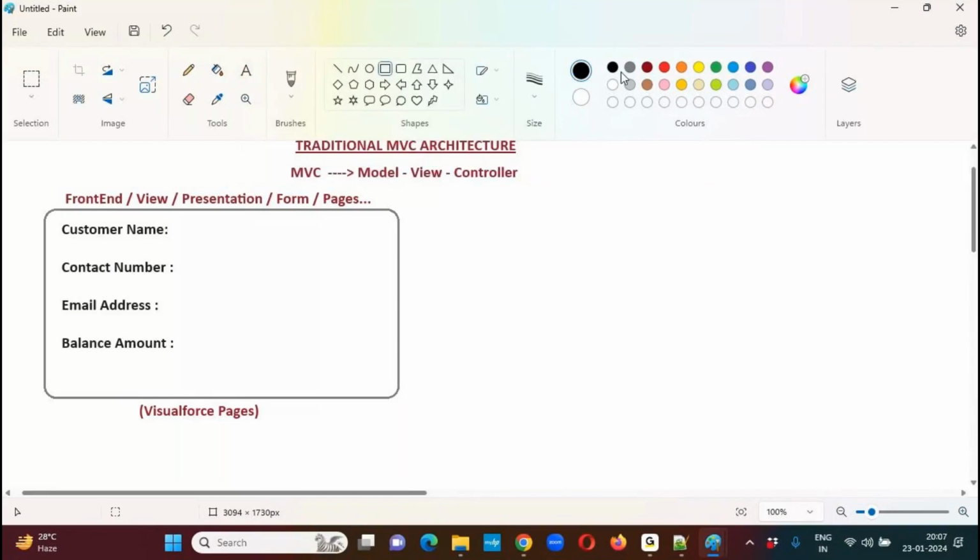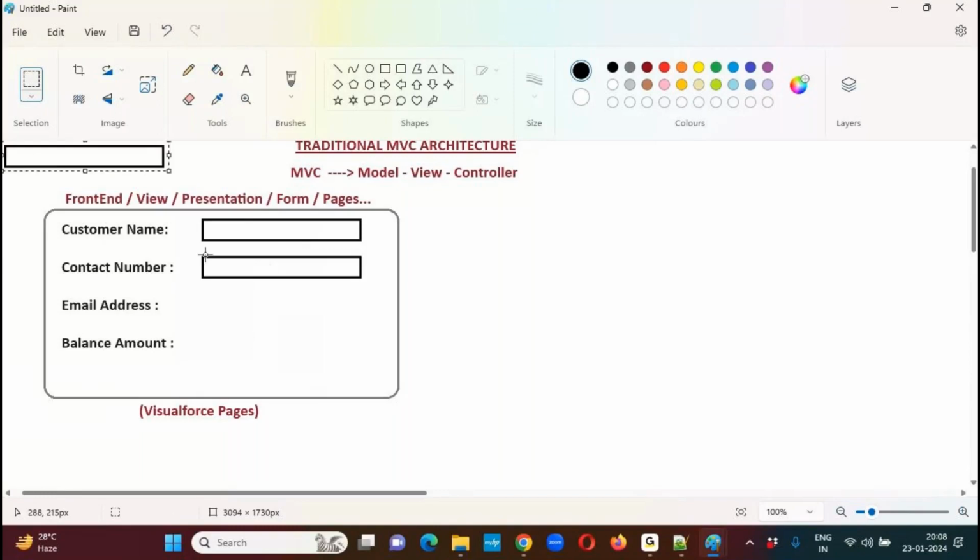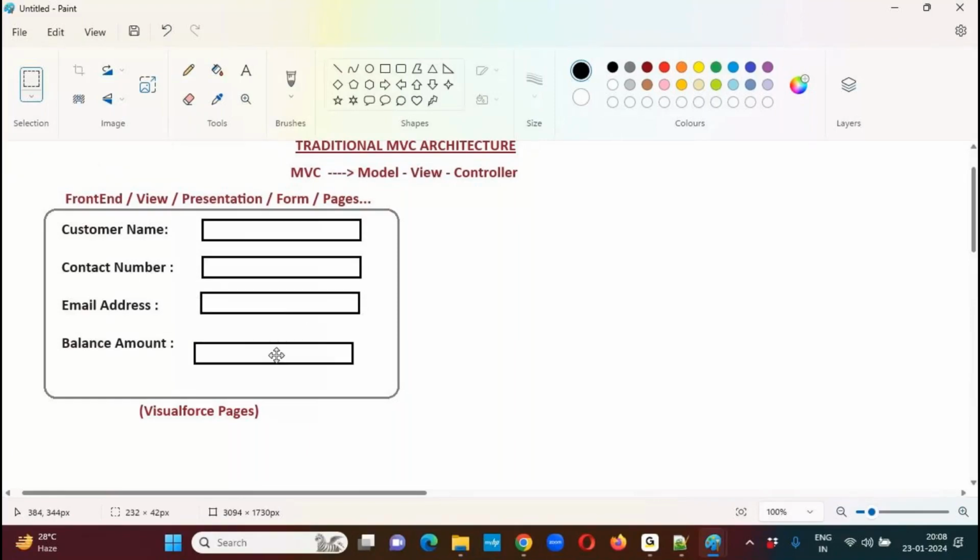To enter the customer name, I'm placing one text box. To enter the customer contact number, one more text box. For the email ID, one more text box. For the balance amount, one more text box.